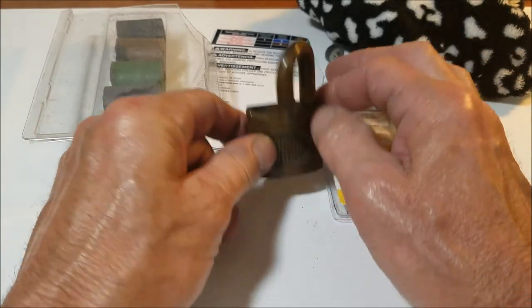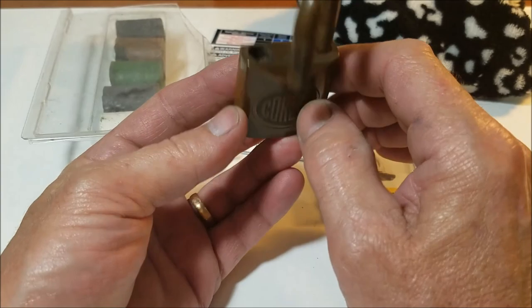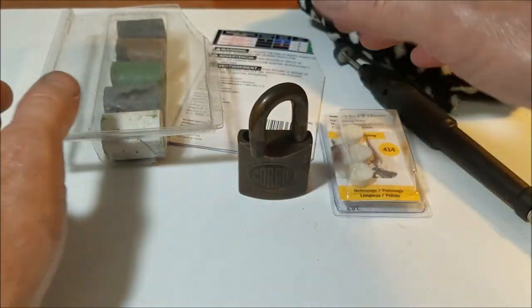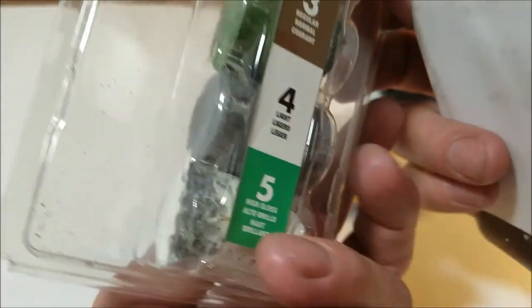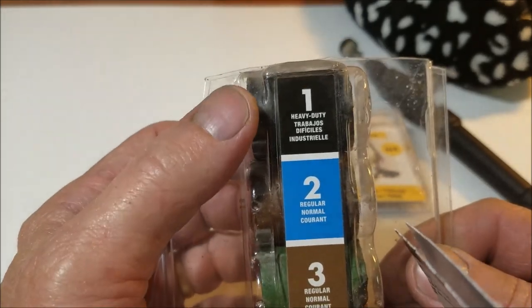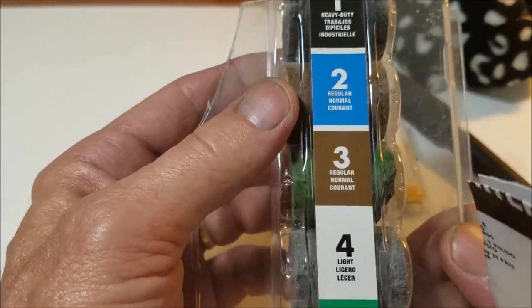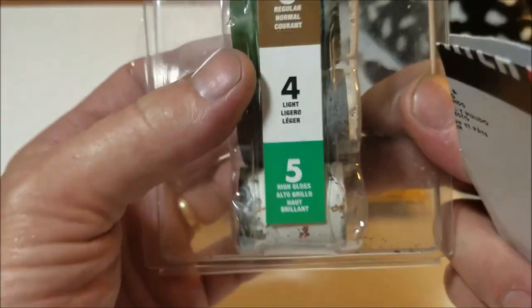Okay guys, let's get started. First off, you need an all brass padlock. Well, it doesn't have to be all brass, but you do need a padlock. You also need some polishing compound, and this one here is from Porter Cable. I got this at Lowell's. It comes everywhere from the heavy, if you're working on some steel or something like that, to the regular normal, all the way down to your high gloss polishing.